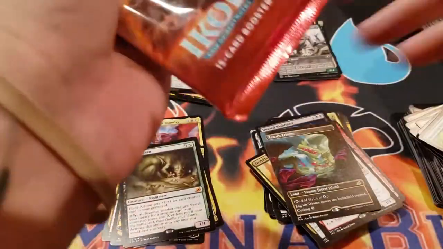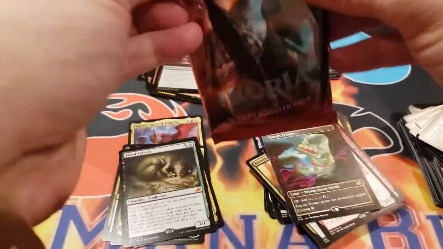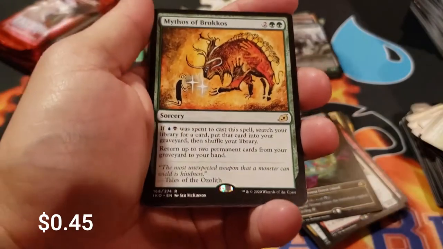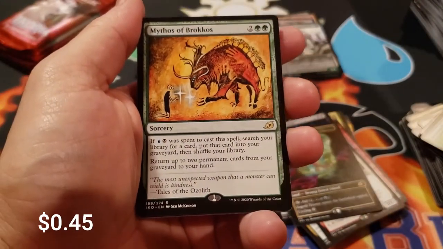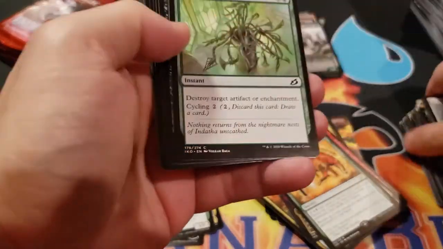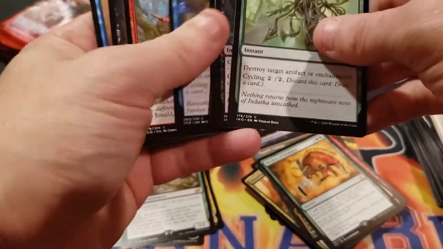Nice. Wow, this box has turned out to be a huge hit, man. This is awesome. The fact these went down to like $90 plus shipping and tax online is pretty good. Brokers. Let's see. Nope, nothing else.